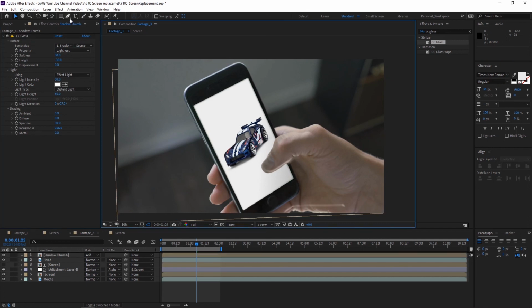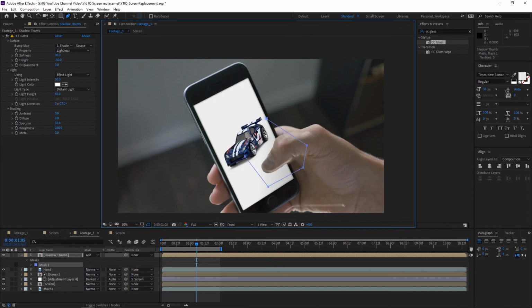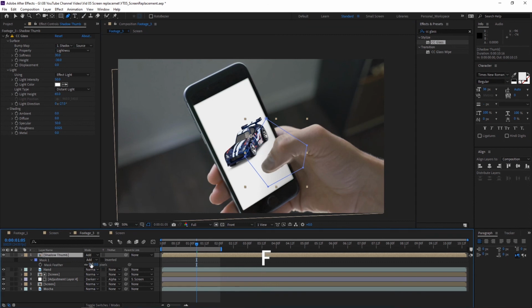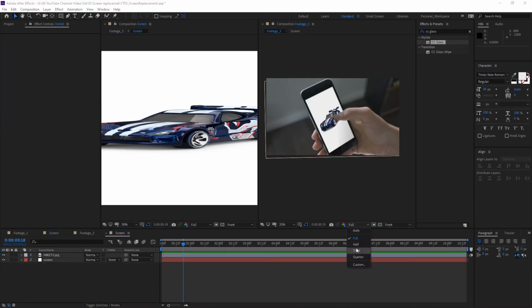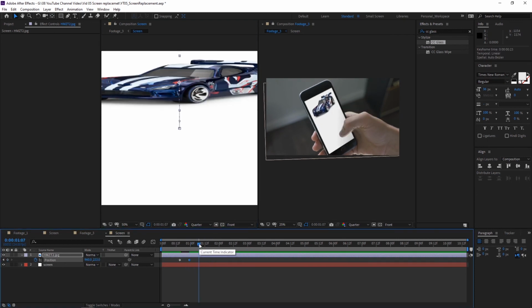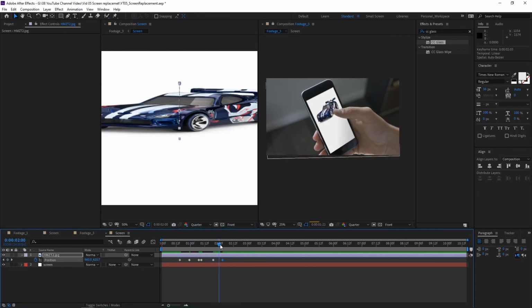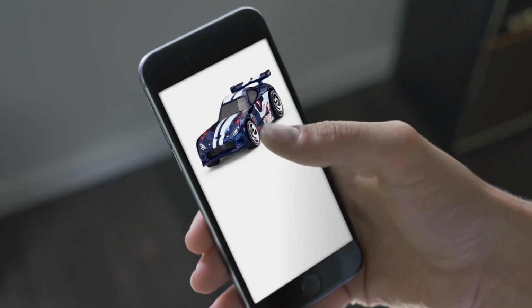Then we're going to take the pen tool, select the shadow thumb and create a mask around the thumb area. Press F to open up the mask feather and put like 15. And one final touch, let's not forget to animate the car on the screen so it moves when the thumb swipes. You can have a better look by using dual window screen like this. Animate the position property of the car, and when you're done, let's not forget to press F9 to ease all the keyframes. And that's it for this effect, guys.